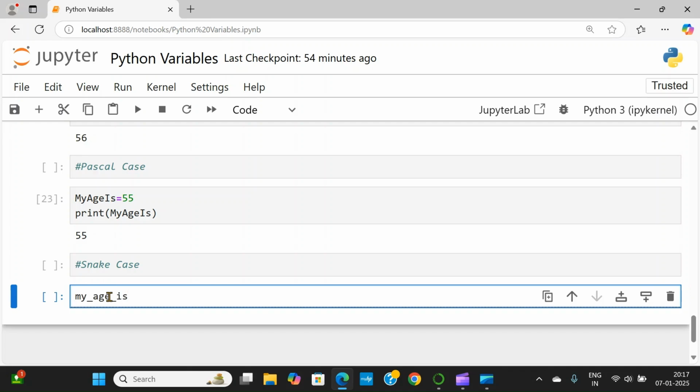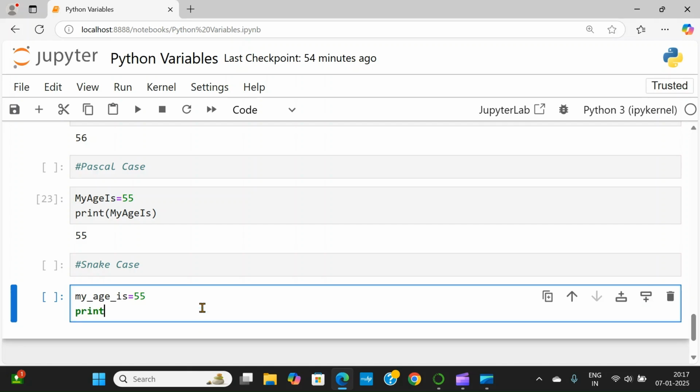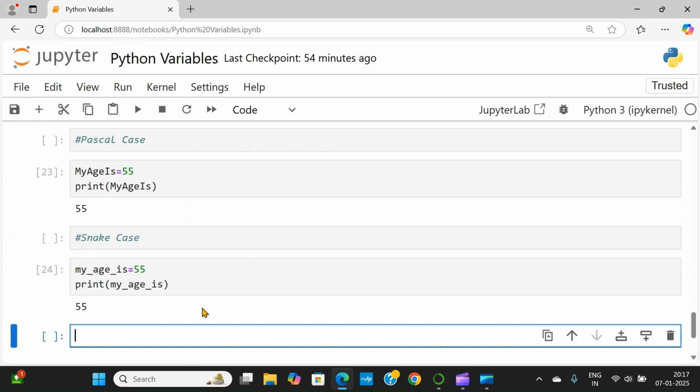So everything is small, but every word is separated with an underscore. Now this is called representing the variable in snake case. So print that. Okay, so there are three cases.